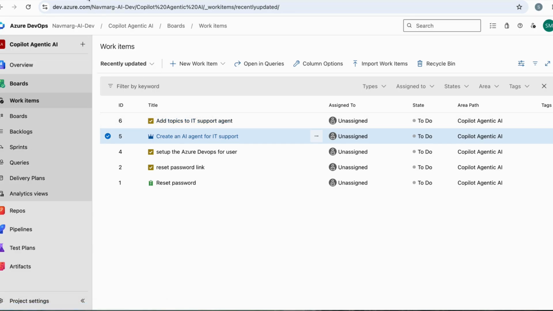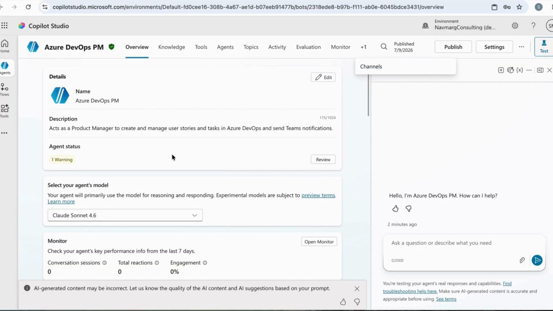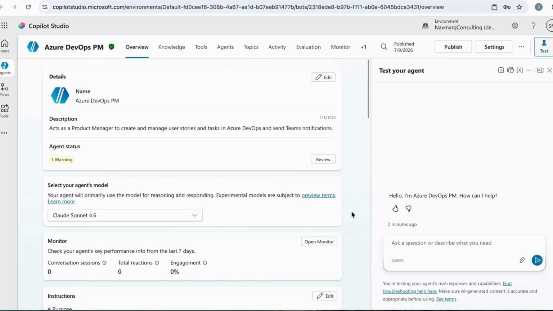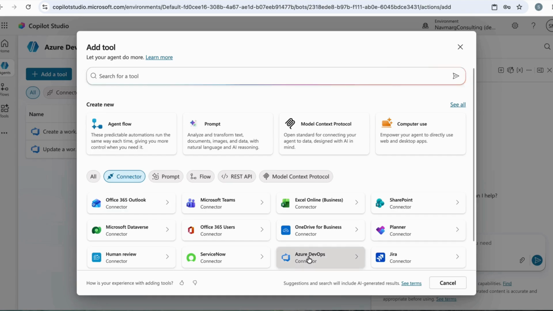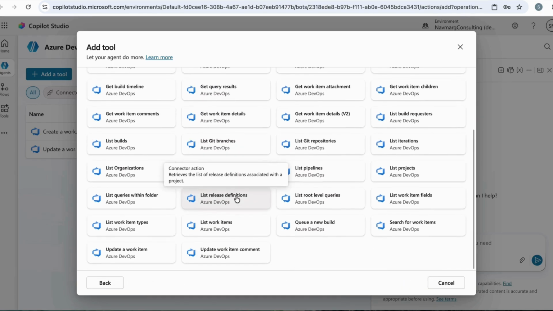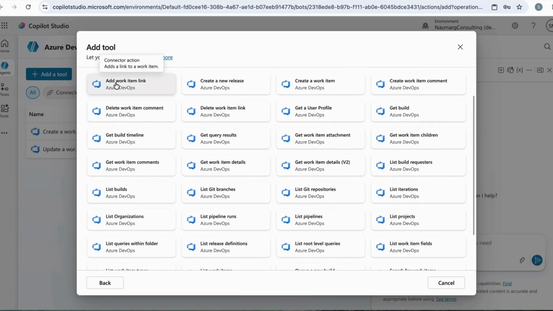So now you have seen how easily we have created one AI agent that is interacting with our Azure DevOps. This is very easy to create, and this is very helpful for any product managers. You can not just create work items in Azure DevOps, you can do lots of things. For example, you can add a work item link, create a new release, get query results. If you want to add this one, it will create your query and give the query results here.